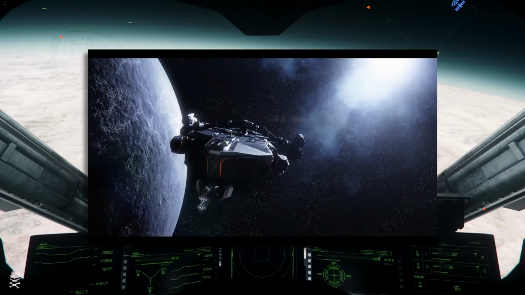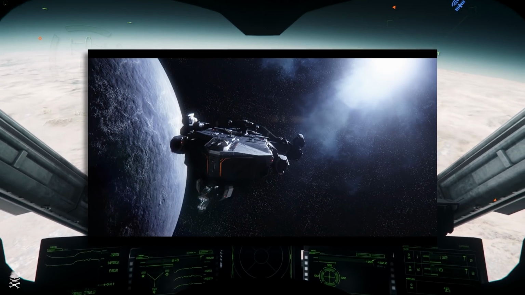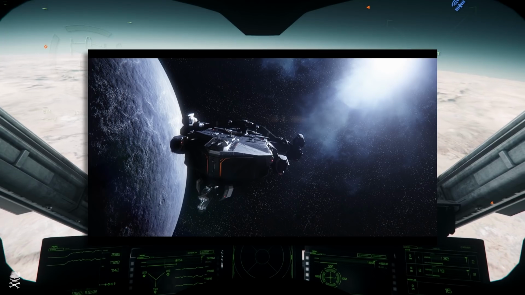They can fake it in Squadron 42, but in Star Citizen, it's going to be entirely a different thing. And I think that is probably also something that means it's going to be a while before we see the Aegis, I think.